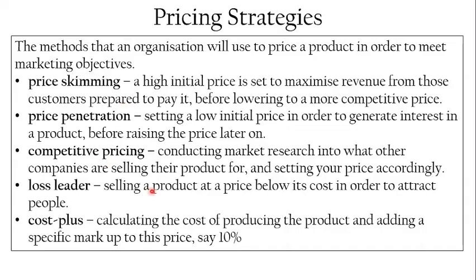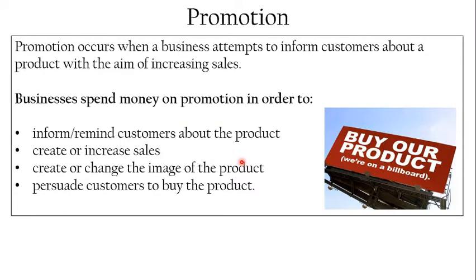Pricing strategies. You need to be aware of the way in which an organisation prices its product. Typical examples would be price skimming, where you set a high price when the product is released and you lower the price later on. Price penetration is the opposite of that. You set a low price when the product is released to generate interest and raise the price after. You need to be aware of the various pros and cons of these pricing strategies.